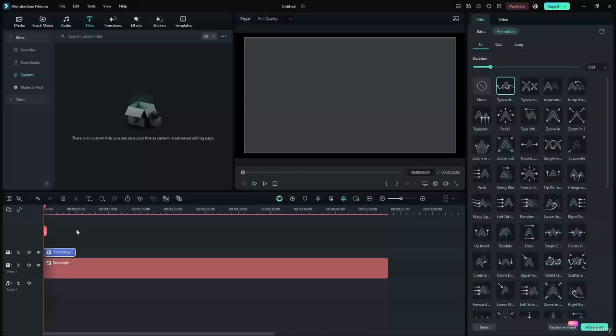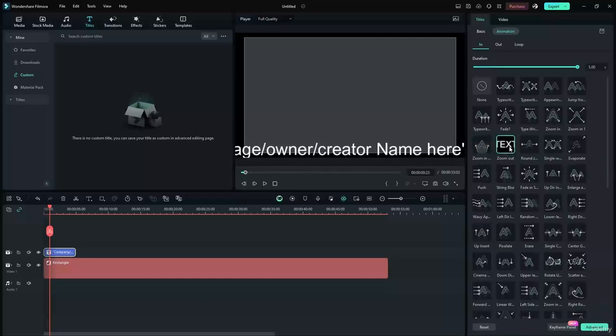Now I have downloaded most of them. As you can see, if I play it, the animation comes up for the typewriter. Then we have this one. Then we have the fade one, the zoom in one, and the zoom out one. As you can see, you can adjust the duration. This is at 5 seconds right now, where this one ends.